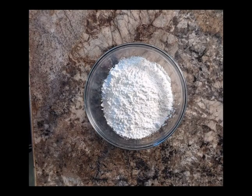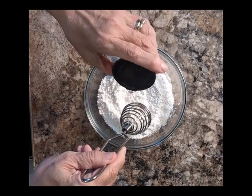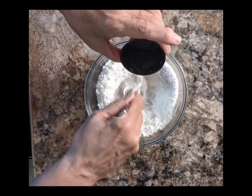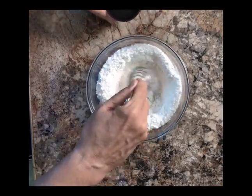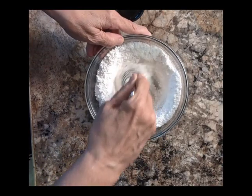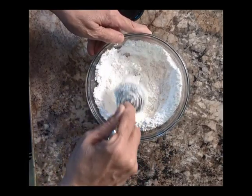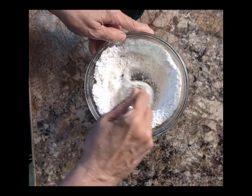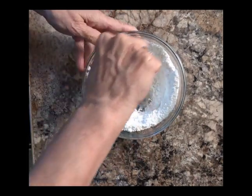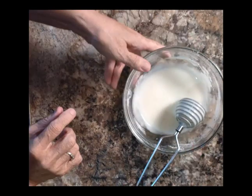Okay, now we're going to make a glaze for our fritters. I've got 2 cups of powdered sugar here, and you just start adding a little bit of water. Mix it, mix it, mix it. Add more sugar to it, mix it. It's going to need a little more water.